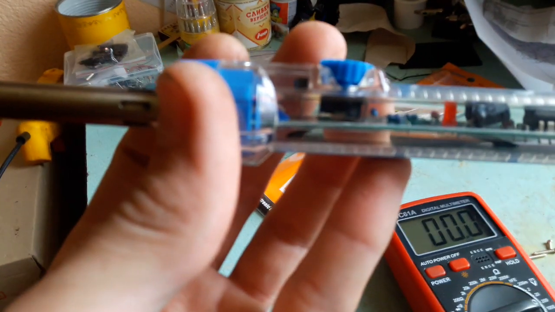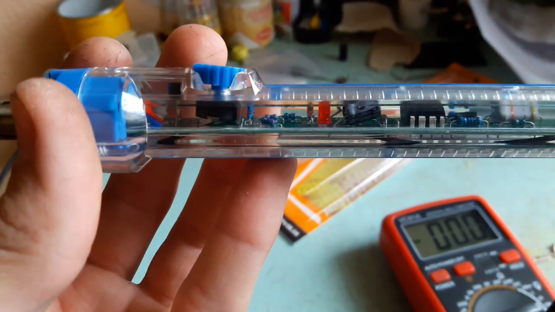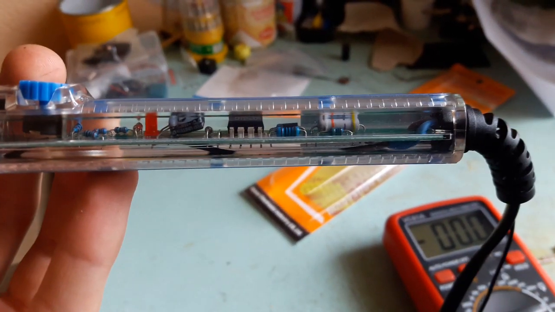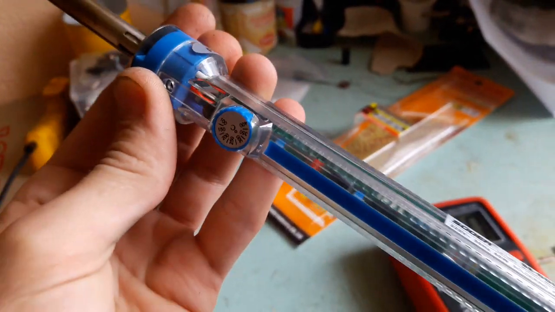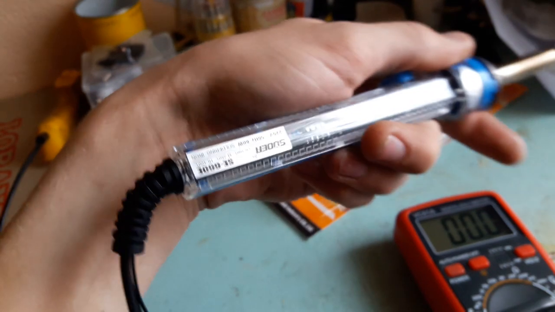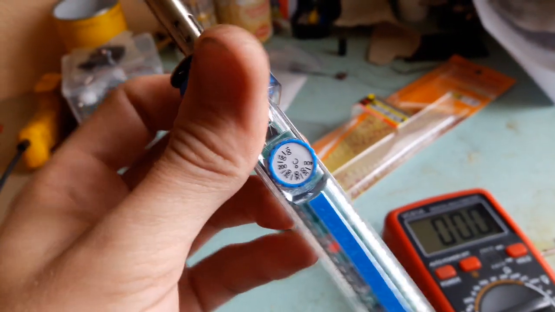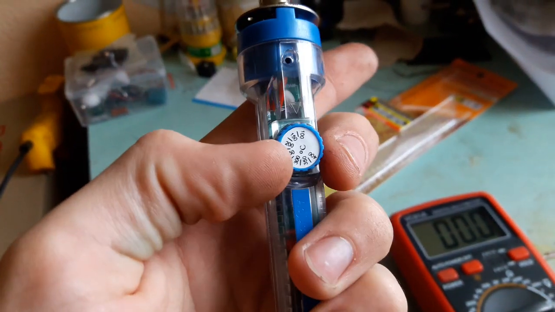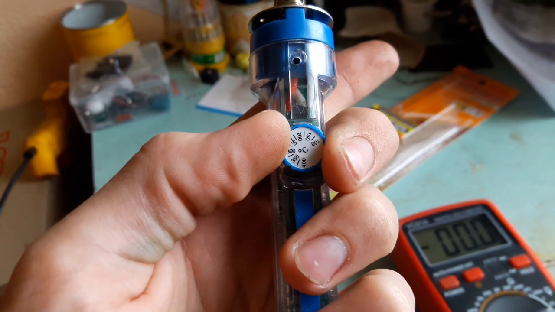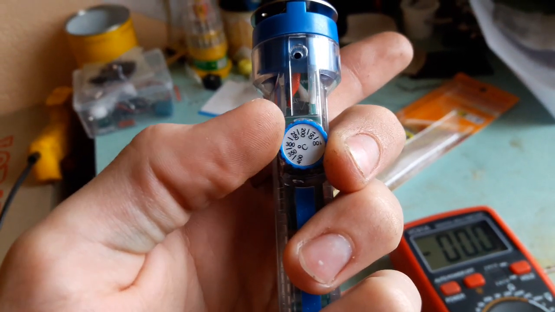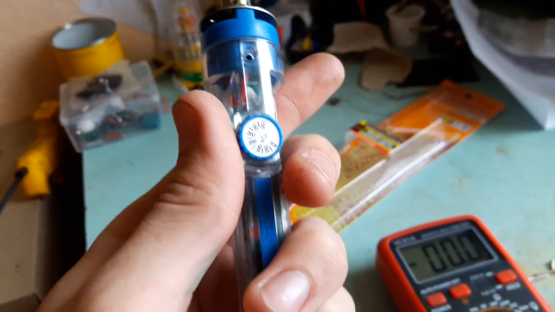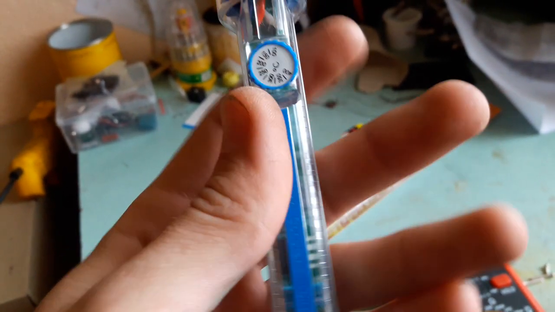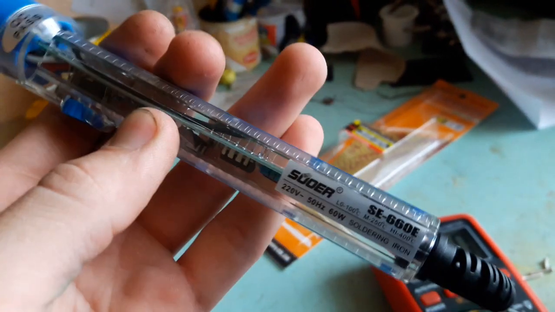So this iron is a bit more complex as you can see. It has a little secret board inside and it works great, but the temperature is not really matching up. When I set it to about 200 degrees it is 330. But I can fix that. At least it's regulated, so all I need to do is change some resistors around and it'll be fine.